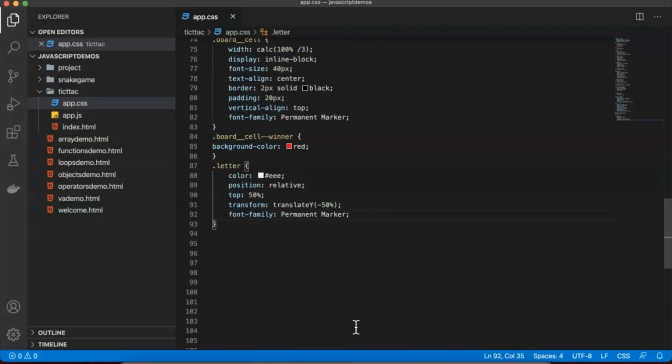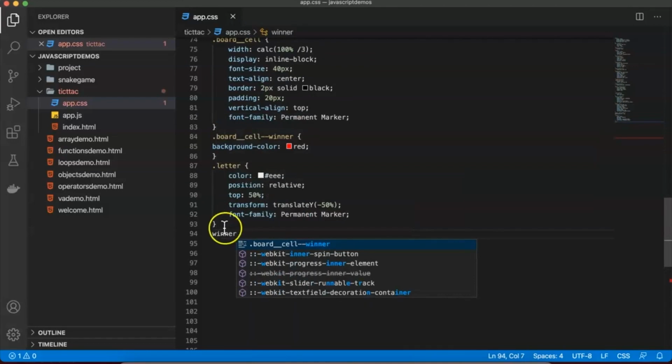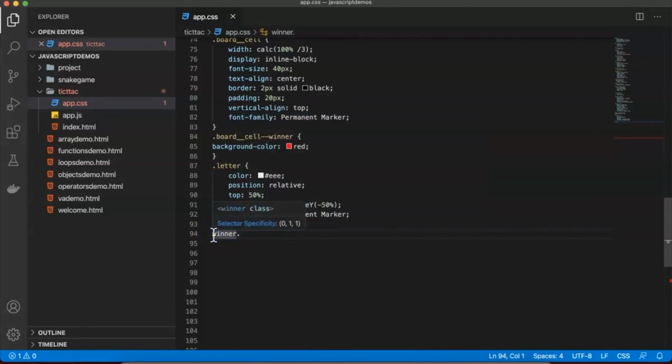Okay, now here next option will be called winner container. Here we're giving .winner-container. Okay, so for this winner container, what are the values we want to use?